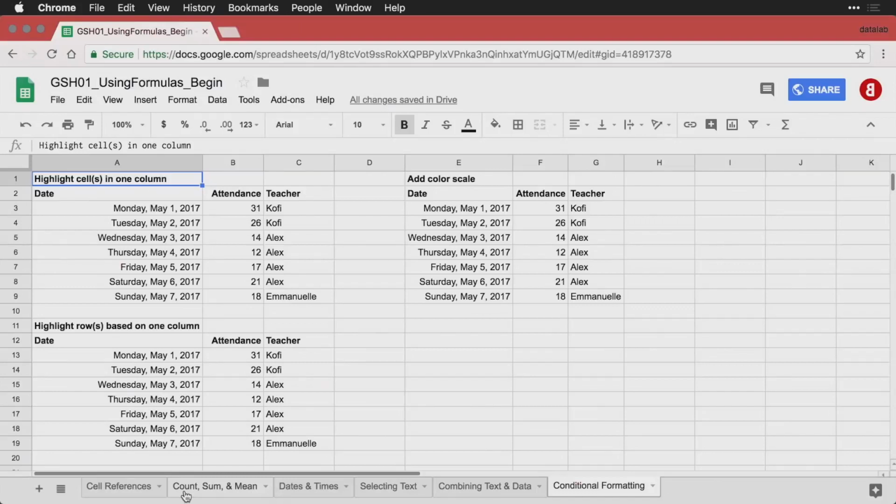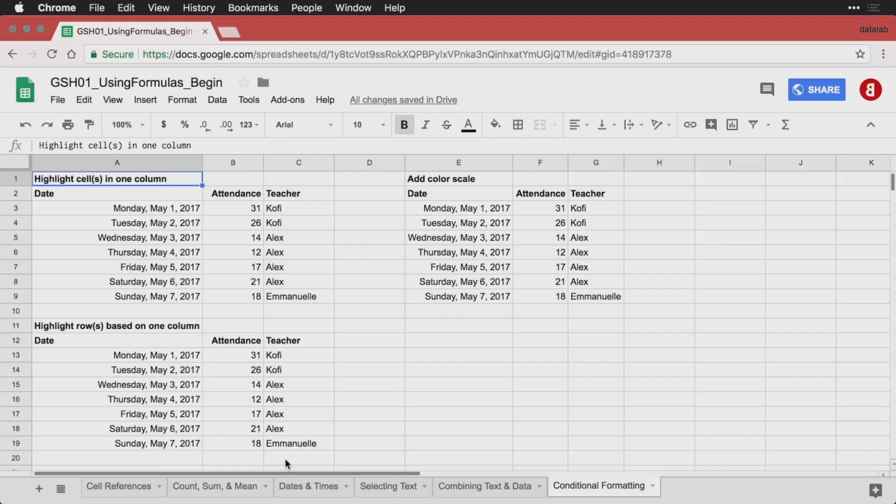Formulas in Google Sheets can be used not only to multiply numbers or to select text or to combine things like that. They can also be used to do some basic formatting. And what's really nice about this is you can use these conditional formats, which are formula-based formats, to highlight data, bring your attention, for instance, to things that are performing very well, very poorly, issues that need to be resolved. I use them frequently to help me find open cases. And let me just show you quickly how this works.